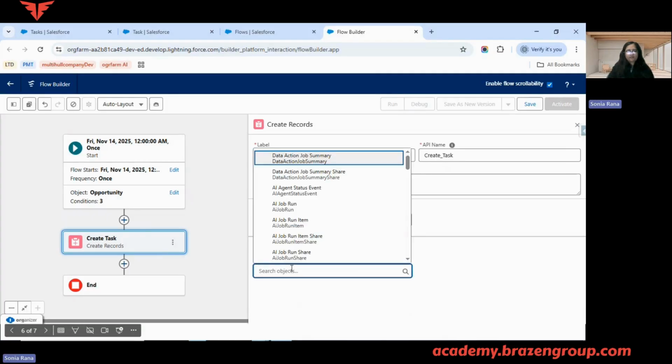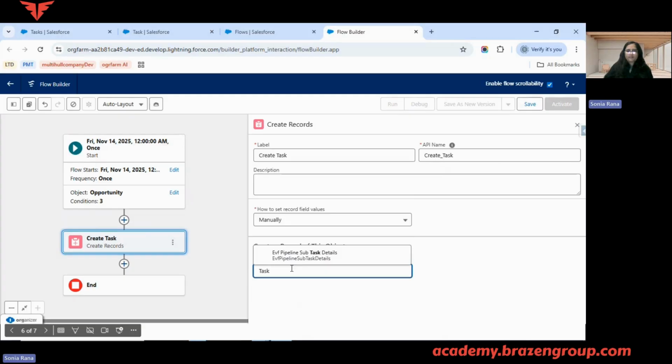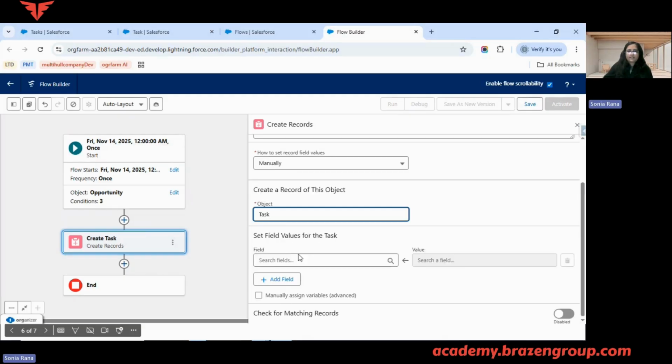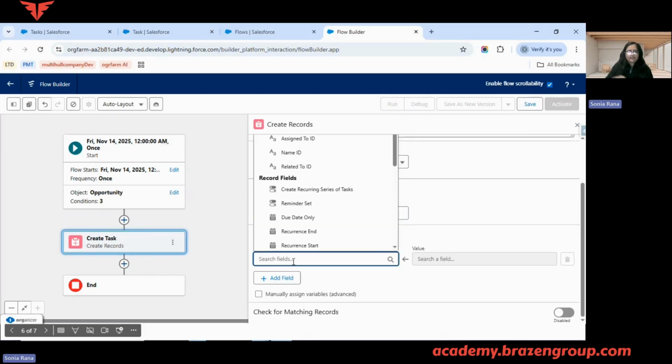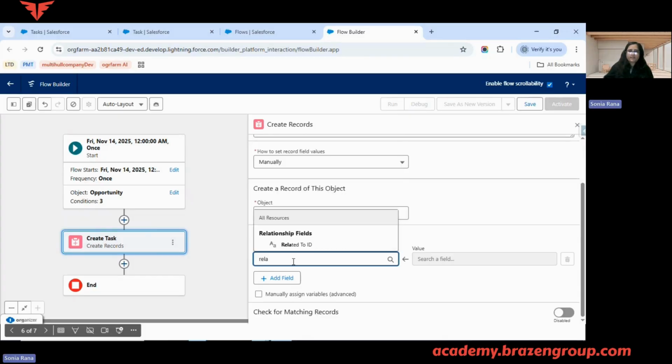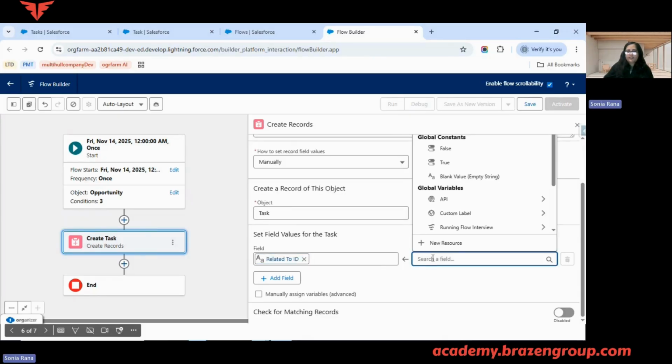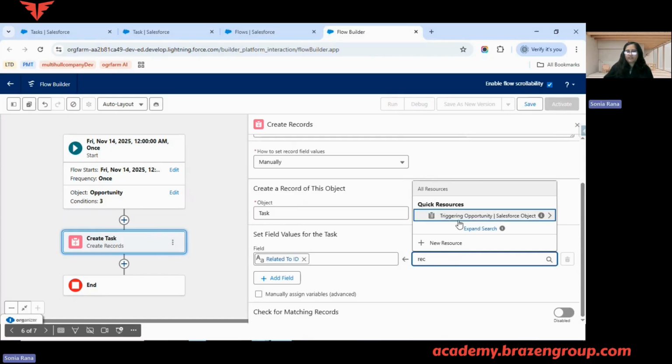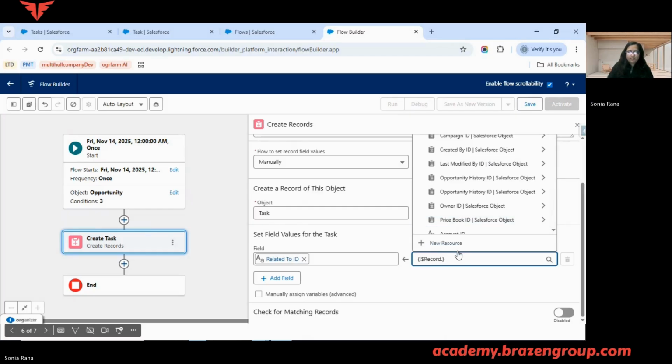Select manually. Here we will select the object, and for that we will select Task. Here we will select all the necessary fields that need to be filled. First we will select Related To ID, set to our triggering record ID.